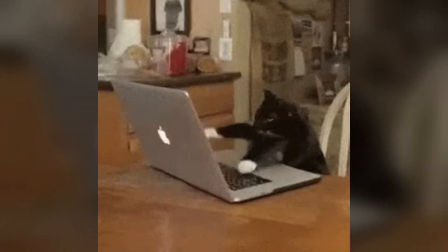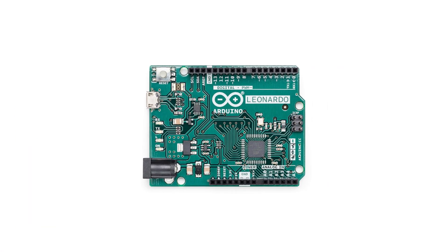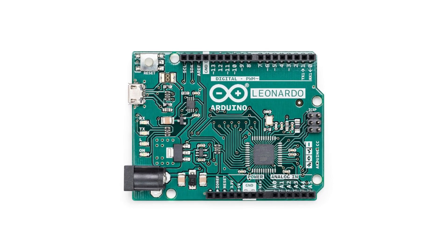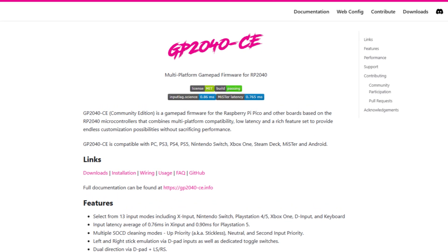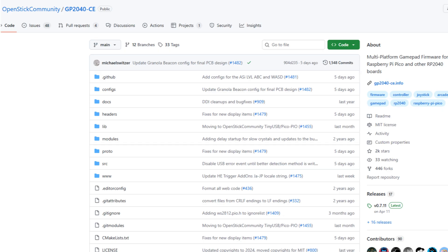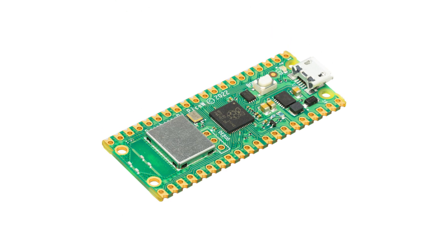So I had a second try at researching, but this time I broadened my horizons with no specific board in mind yet, because this had been my mistake last time — I was looking up software for the Arduino Leonardo, which is what I already had. Not long after, a ray of hope shined through my screen. I found GP2040CE, and it looked very promising. GP2040CE is a firmware that, instead of being for AVR boards like the Arduino, is meant to be used on boards with the RP2040 microcontroller, like the Raspberry Pi Pico.